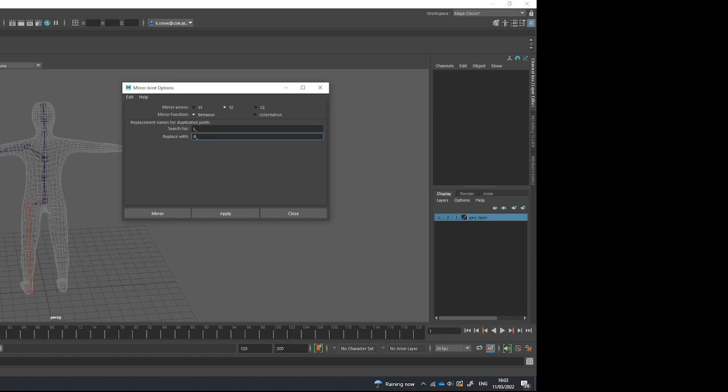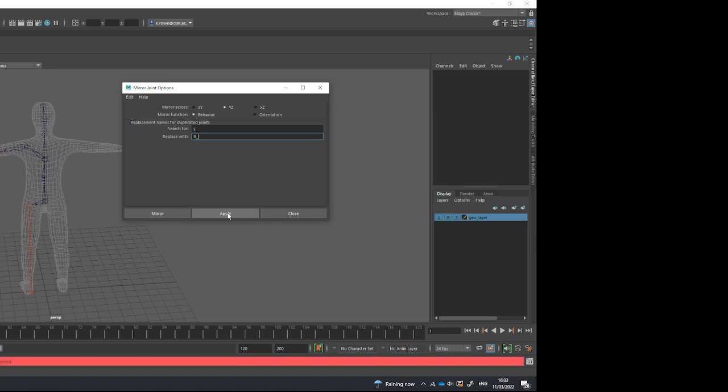So it's going to look for anything with this, L hip, L knee, etc., and replace it with R. So instead of just doing two left named legs, it's going to name these with R underscore. So let's see what happens if I apply that.